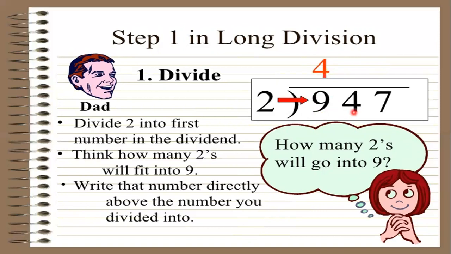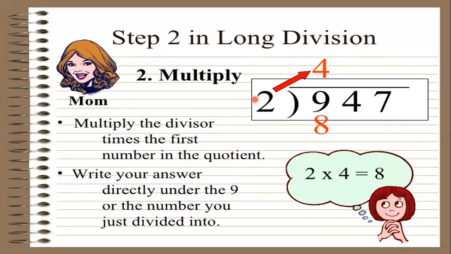We need another number, to make it a 2-digit number, and then you can start your division. But here you can see that the first digit, that is 9, is already greater than the number 2, that is the divisor, and we can start our division. So in the first step, after making the arrangement of these values, you have to follow the next step, that is multiplication. And in multiplication, you have to start multiplying this number 2 with a number that will give you a value exactly equal to the number 9, or the nearest one, the closest one.